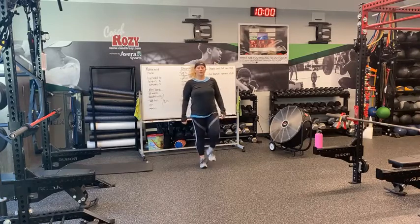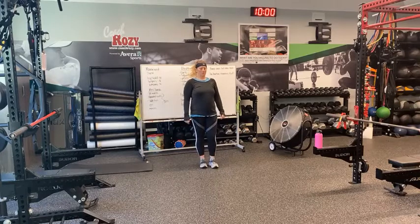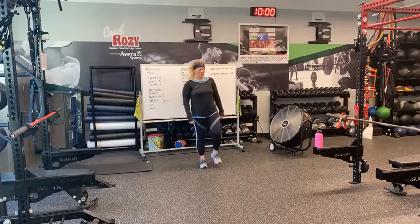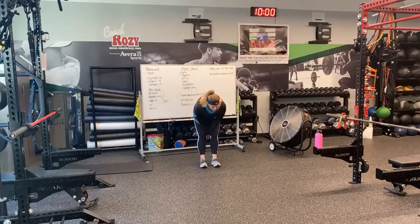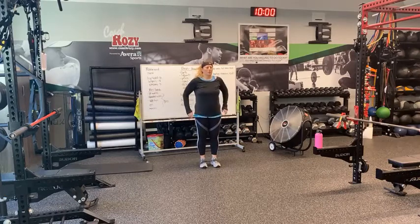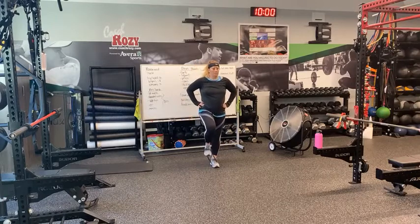I don't want to be teeter-tottering all over the place. Shoulders pulled back. Chest is up. Hips are rolled up underneath, and I'm just going to march. 10 on the right side, 10 on the left side. Going to feel that through that quad and those hip flexors. Nice job. We have, again, 3 rounds of 10 each leg on this one, gang. Great work.